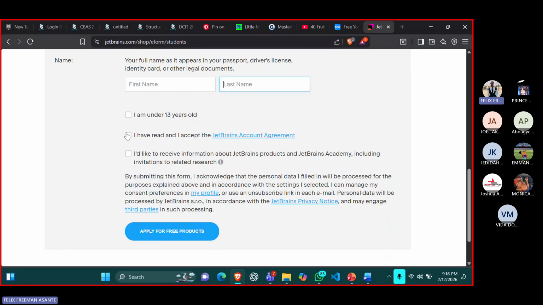Okay, then you also take this part and say, "I have read," which normally we don't read. I've never done that before in my life, but I always accept it. Okay, so you read this part. Joshua, you're laughing. Oh, but it is true.